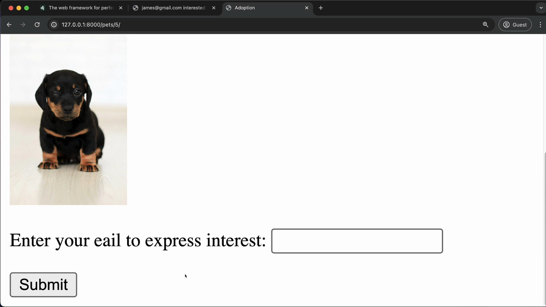How do we add that to the database, in the interest model, as well as in the form? How would you add yet another field for, let's say, a description or a message from the person that is interested? Okay, think about it and see if you can do that before you see my solution.